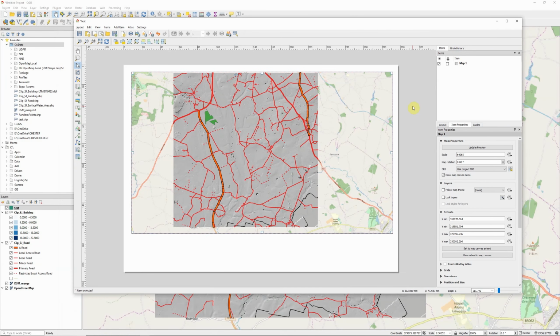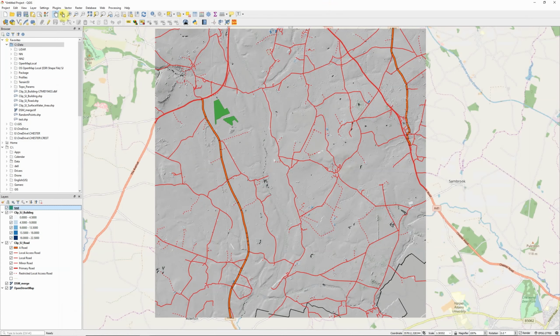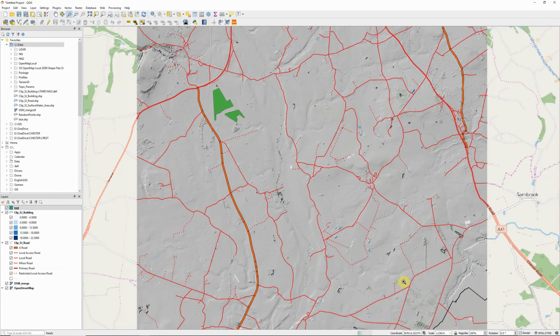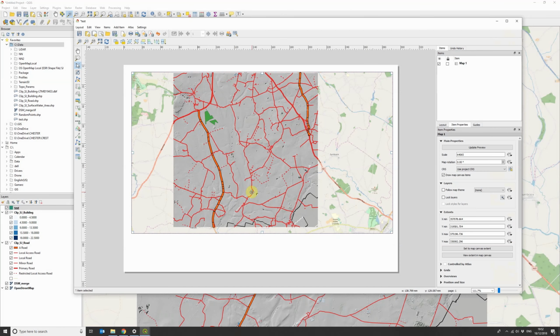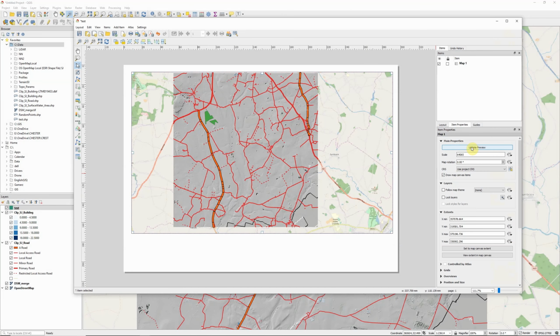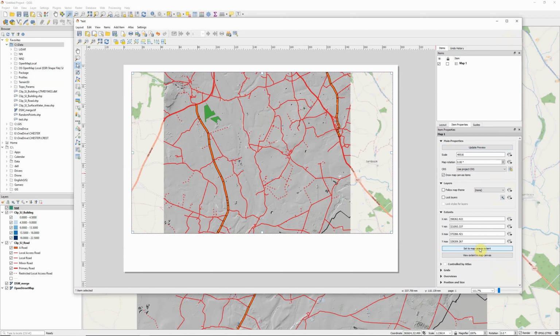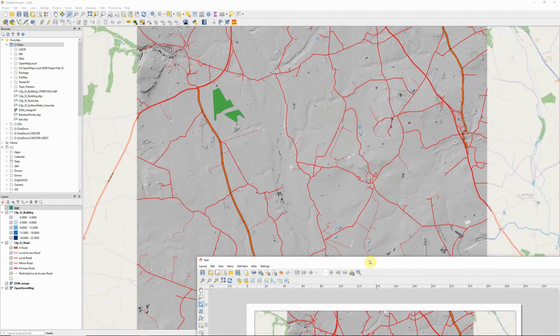So we can change settings from within here, or if we want to zoom in a bit more, we can zoom in within the window here. Go back to our map window and, sorry, wrong button, set to map canvas extent, and that will then match what we've got in our current window.